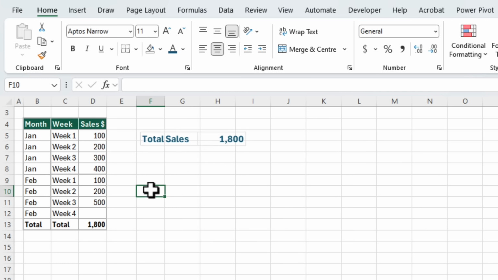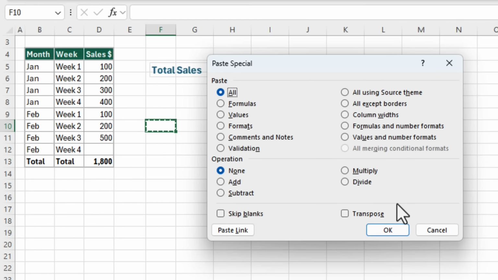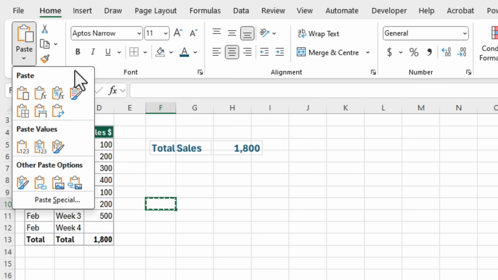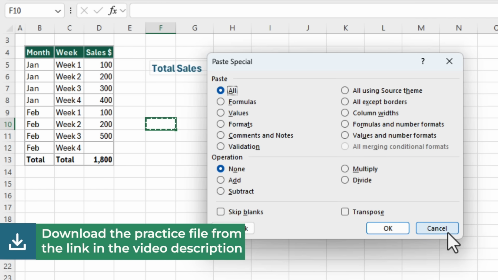Now so far we've been using the Paste Special dialog box because we can easily access it with Ctrl-Alt-V. But if you're more of a mouse person, then you'll also find a lot of these Paste Special items as icons in the Paste drop-down. And if you hover your mouse over them, you get a little tooltip that tells you what each icon is until you become familiar with them. Now I've got one more Paste Special trick that you won't find in this dialog box. But first, there are even more options here that we haven't covered, including column widths, which is one of my favorites. So you can explore them for homework.